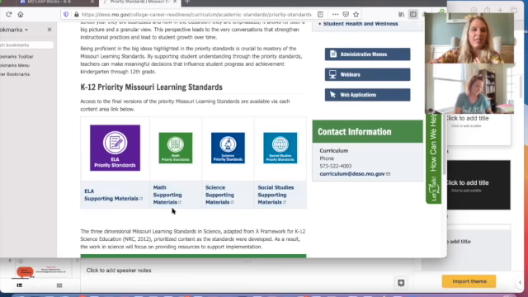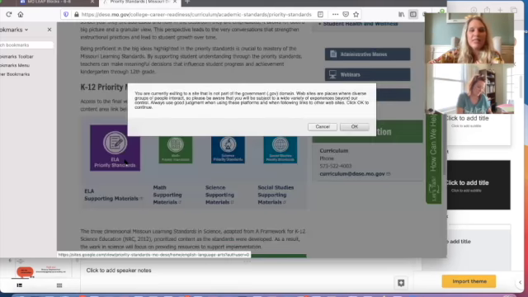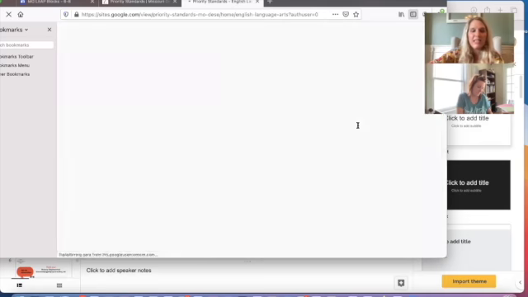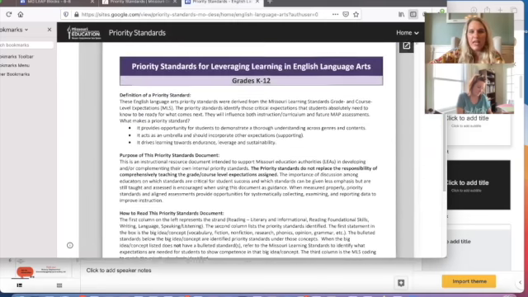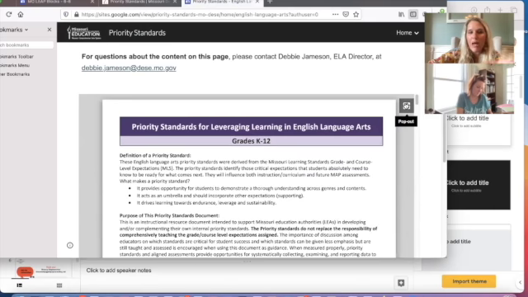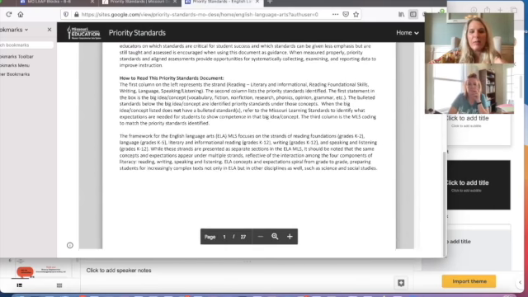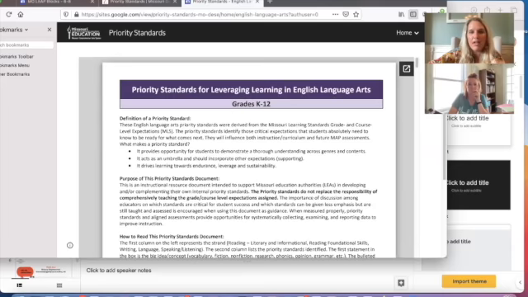But here's the priority standards page for all of your core contents. And so what's nice is teachers, when you click on that, it's going to take you to an external page for each one of the cores. You can download, you can click this little box and see it bigger, or you can click a box and print it right from here. It's got all K through 12 priority standards on there.